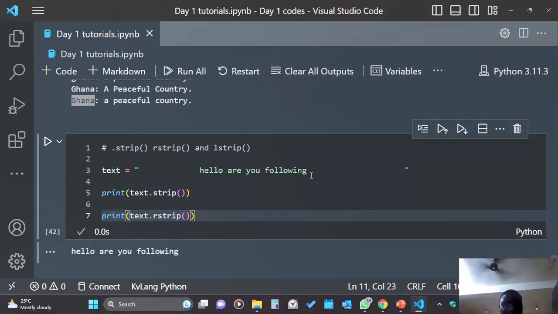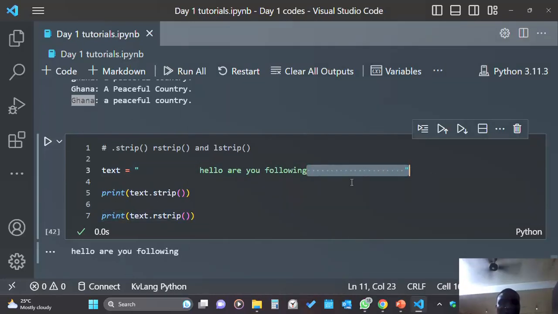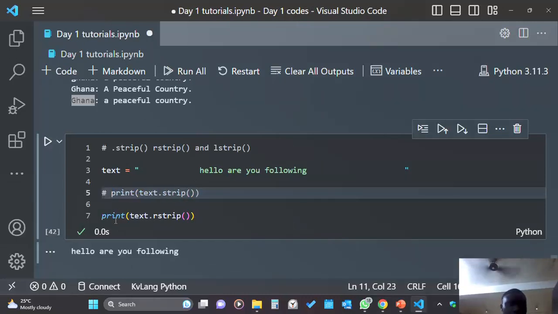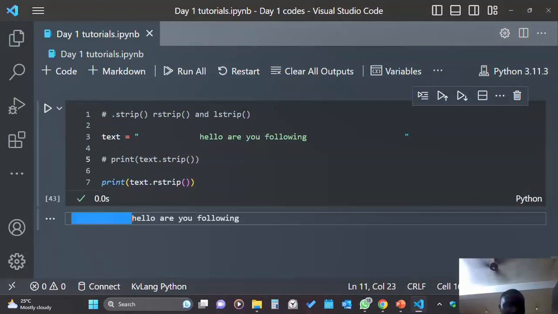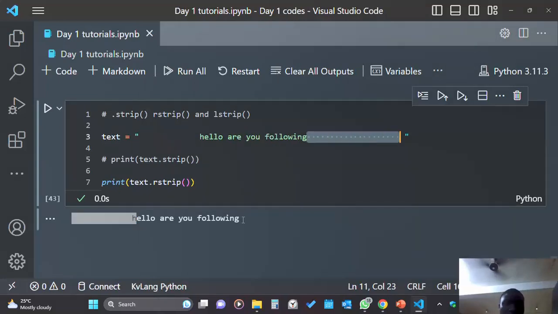So that means clear the empty spaces from what? The right side, and this is the right side, your right hand. And these empty spaces in front will still be there when we run it. We don't want to see this code, so we only want to see this. So when we run it, realize that this empty space still remains, but then the empty space at the back gets deleted, but we can't see it.